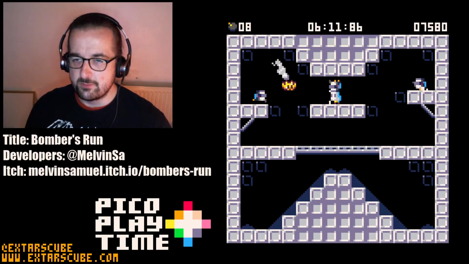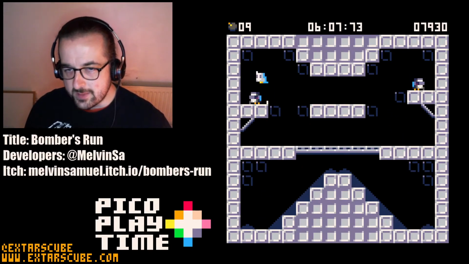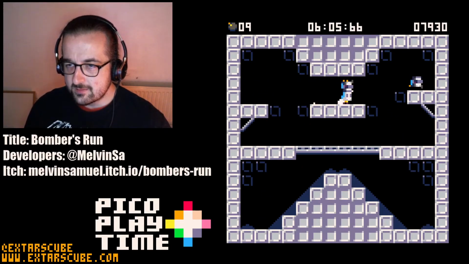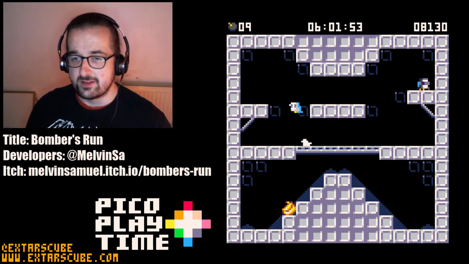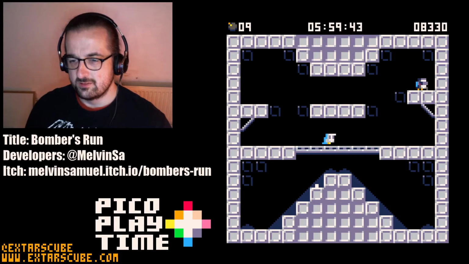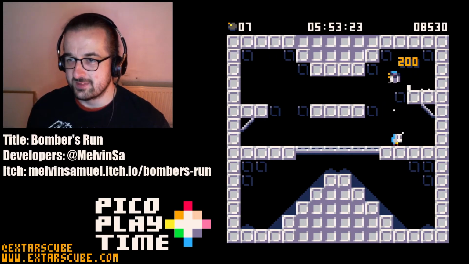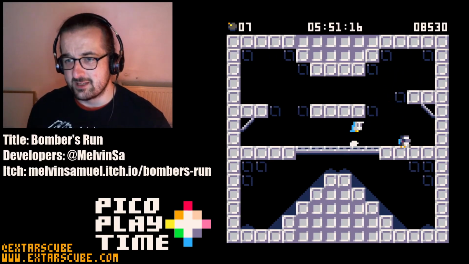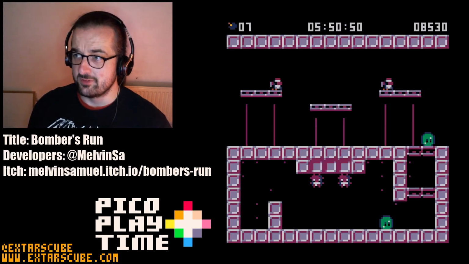I think I need to use the bombs more, don't I? Maybe. Oops. There we go. That's the glitch that I found. Or the bug. Or the glitch and the bug. Pretty minor. Looks like a collision issue. Collision's a nightmare in Pico 8. So there you go. That's the bug that I found.